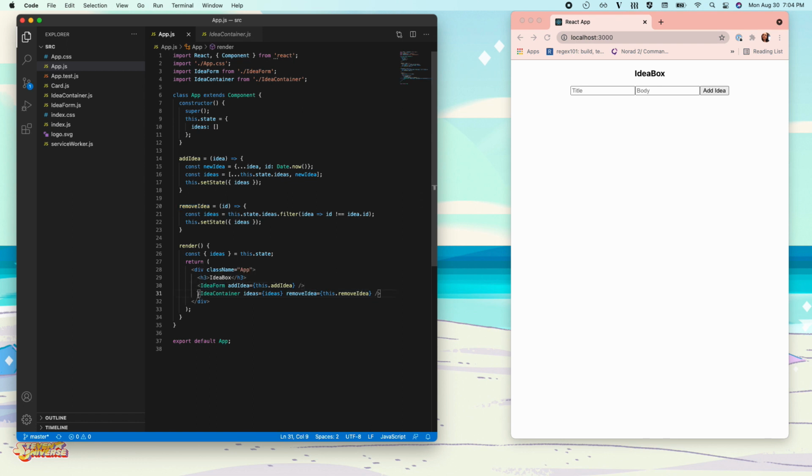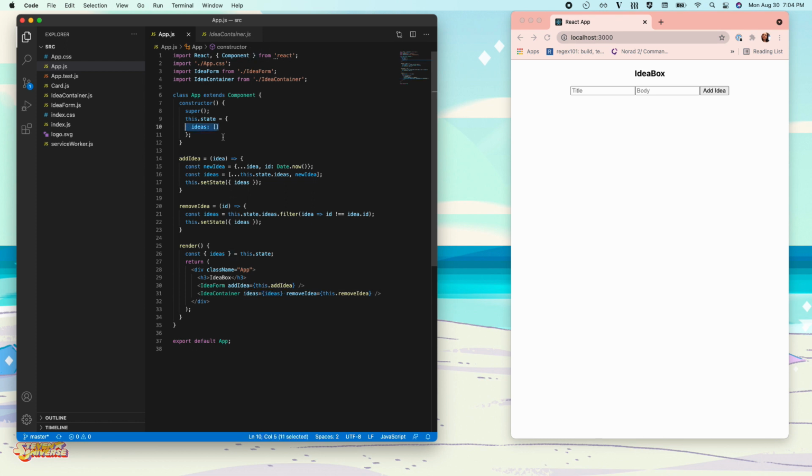And then we just pass down the information about those through our components, through what are called props. So for instance, to our idea form, like I said, it's going to need access to addIdea. So the way that we're writing this prop is that we're calling it addIdea, and then we're assigning it to this.addIdea. The same with card container, we're saying removeIdea is assigned to this.removeIdea. So we're also passing down here just ideas. So that's just taking ideas from state.